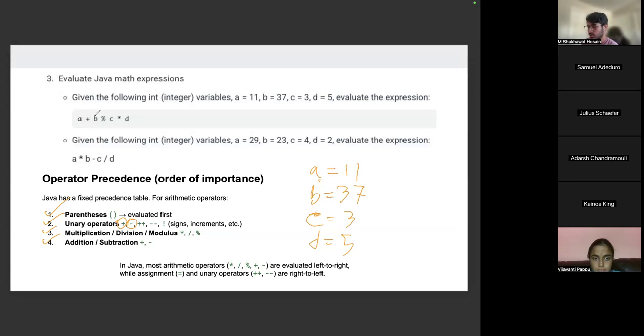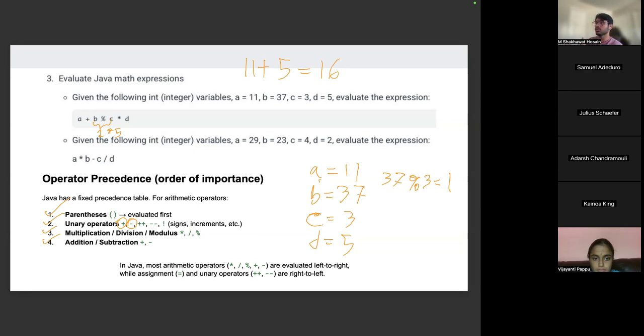We'll do this first, B modulus C, which is 37 modulus 3, the remainder after you divide it by 3, which is 1. So this part is 1. And then you multiply it with D, 1 times 5, which is 5, and you add A with it. So 11 plus 5 equals 16.